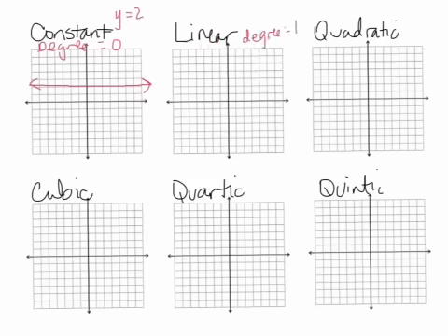Right, we know what a linear graph is, something like y equals x or y equals 2x plus 1. If I was doing y equals 2x plus 1, it would look something like this. But basically it's just a line, right? It has a degree of 1, just a line. Quadratics, we've learned, have a degree of 2 because they've got x squared in them, right? So it has a degree of 2.